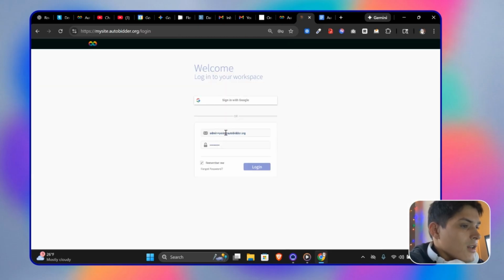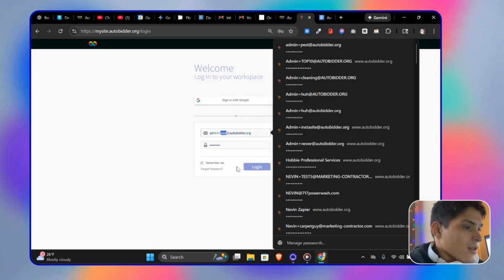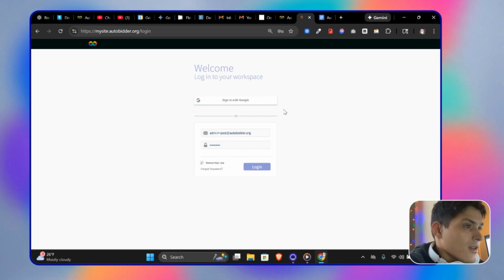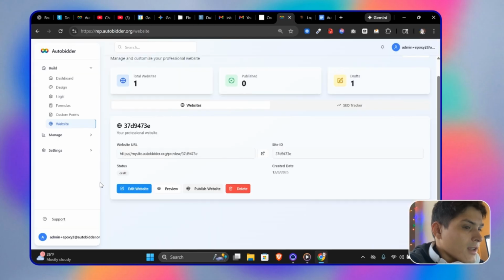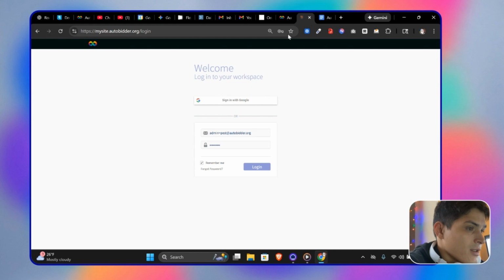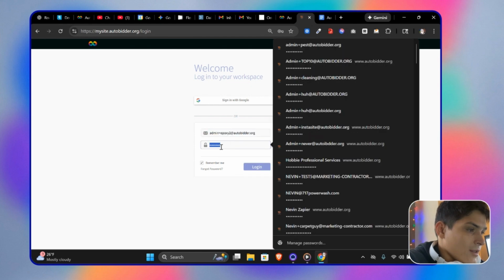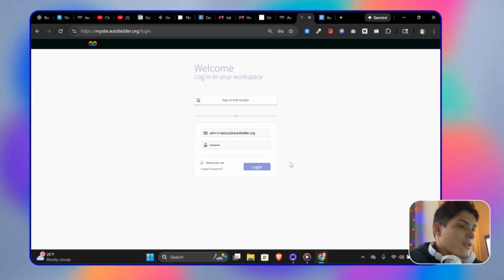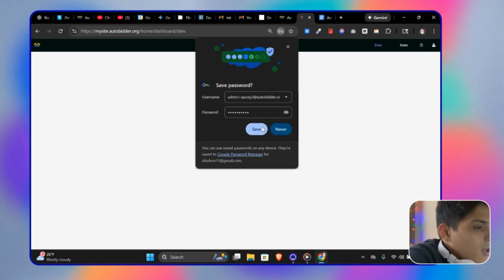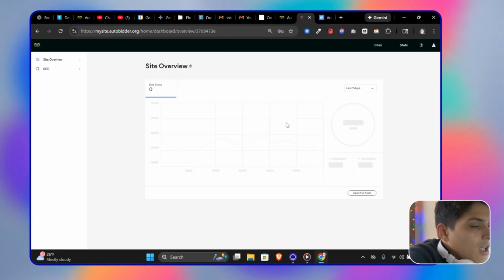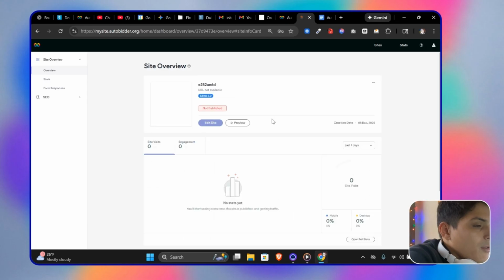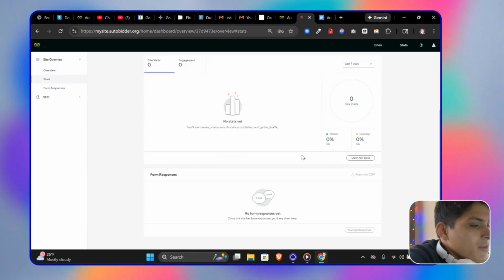So once you click that login button, it's going to have you enter it right here. It's going to have you enter your name and your email and everything like that. So let me go ahead and grab my email address, paste that in right here, throw in a password right there, and then we'll log in. Okay, so once we've logged in, and you can set your password the same as your primary auto bidder if you want to, but once we've logged in, you're going to see the website editor dashboard now.